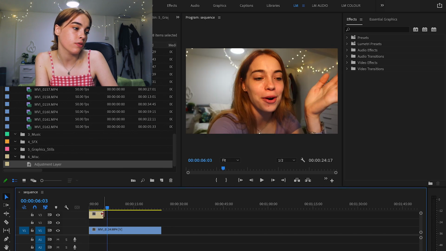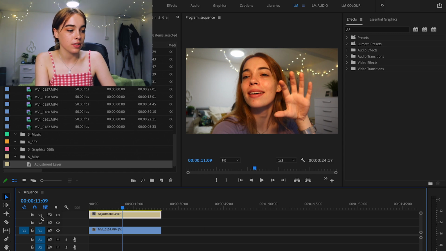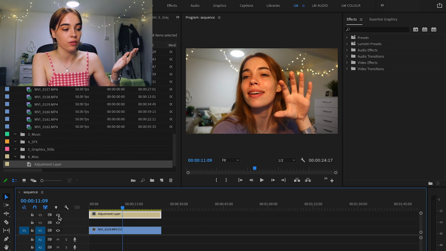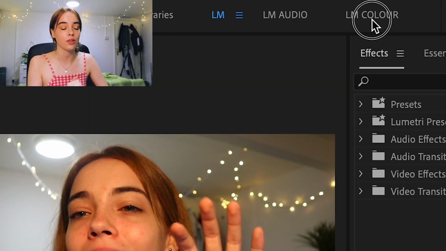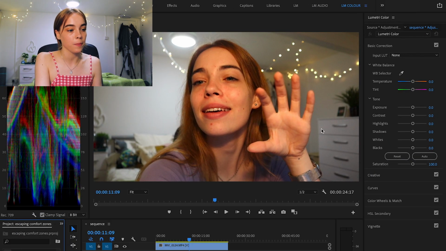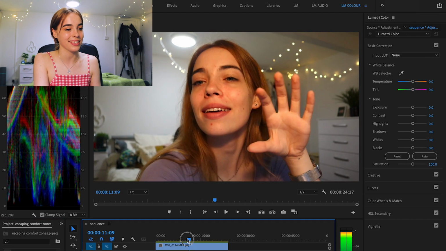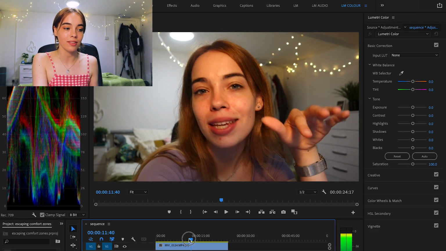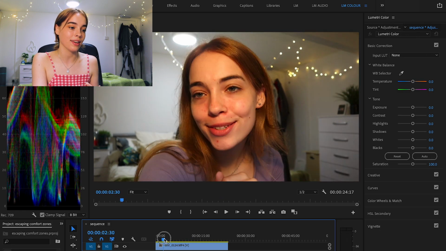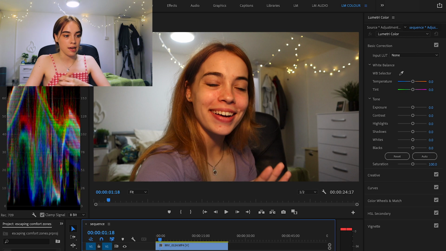It's colour grading time, ladies and gentlemen. So I'm gonna grab my adjustment layer from the miscellaneous folder and pull that onto one of the higher video layers. As you can see, this is just a clear layer. If I turn it off and on, nothing happens. I have LM color at the top, and this is my workspace. I'm going to move it to a nicer frame for us to edit. I usually like to have my teeth visible in the frame, so something along these lines. It's not the most flattering frame, let's be honest, but it does the job. So my workspace here has the actual playback huge in the middle.